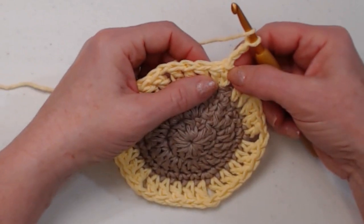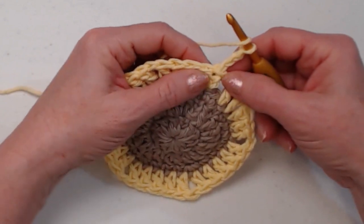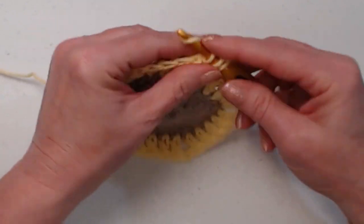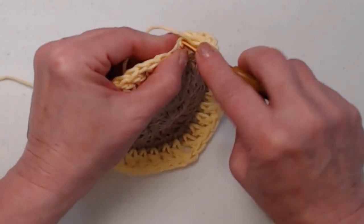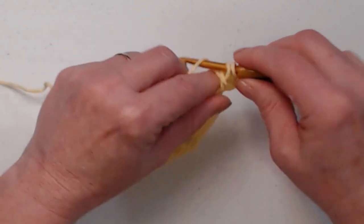We join to our chain 3 and chain 3. Now this chain 3 counts as 1 double crochet, and we're going to stitch a double crochet in that same stitch as our chain 3, and that will make us increase by 1 right there. Now we're going to stitch a double crochet in the next 3. Get in there. There we go.